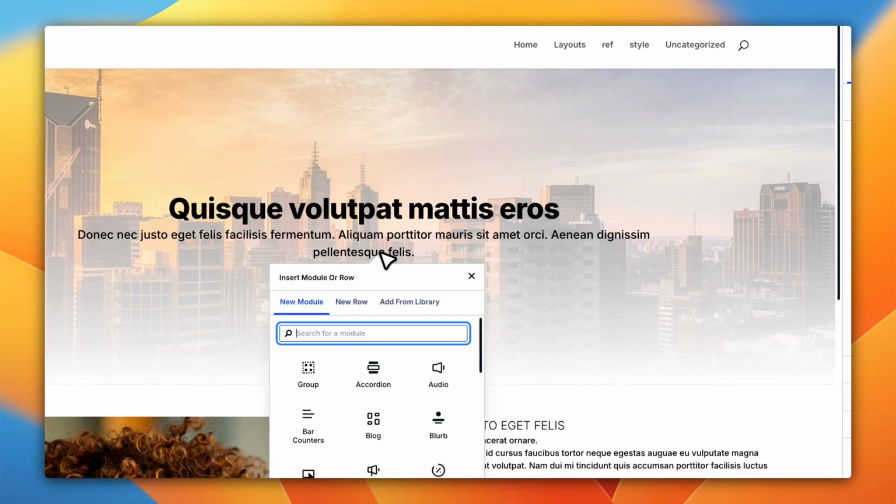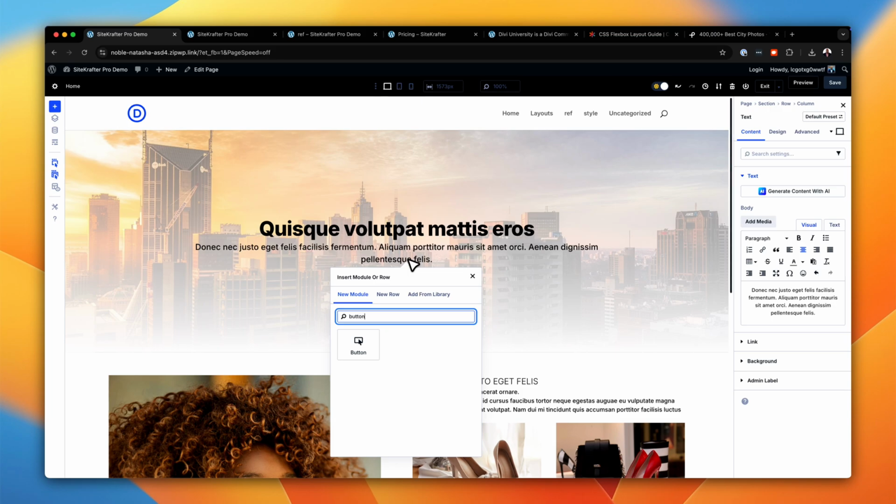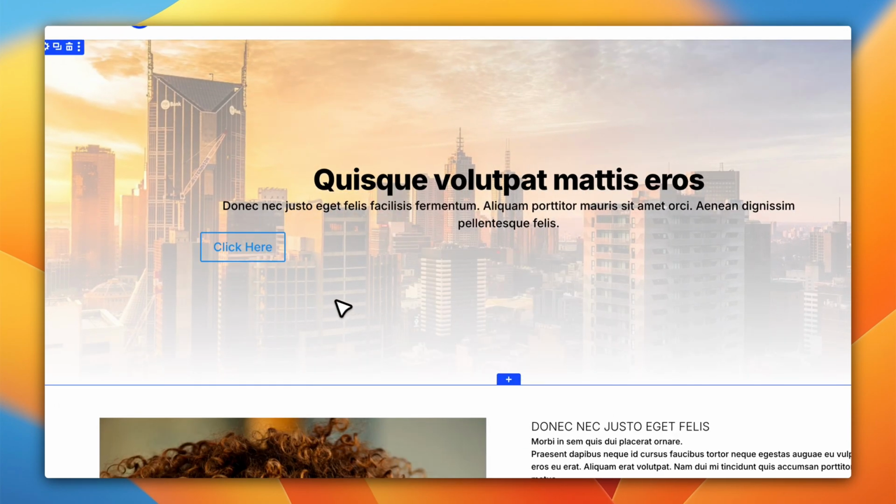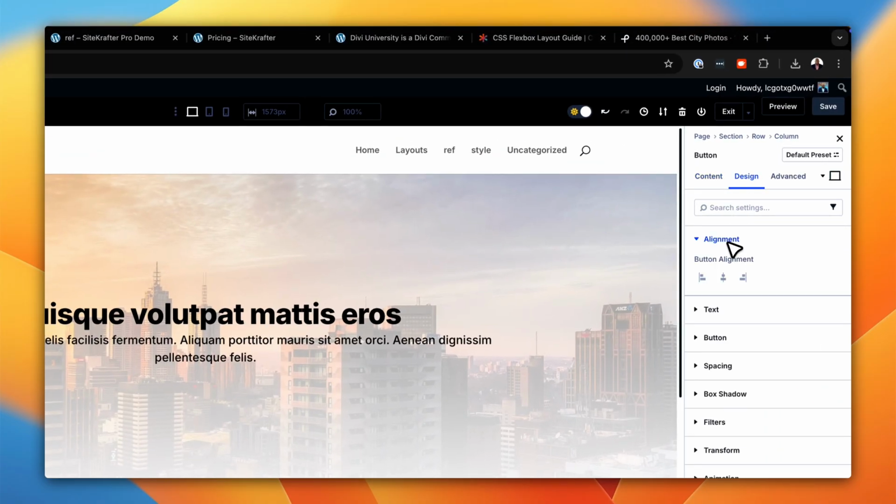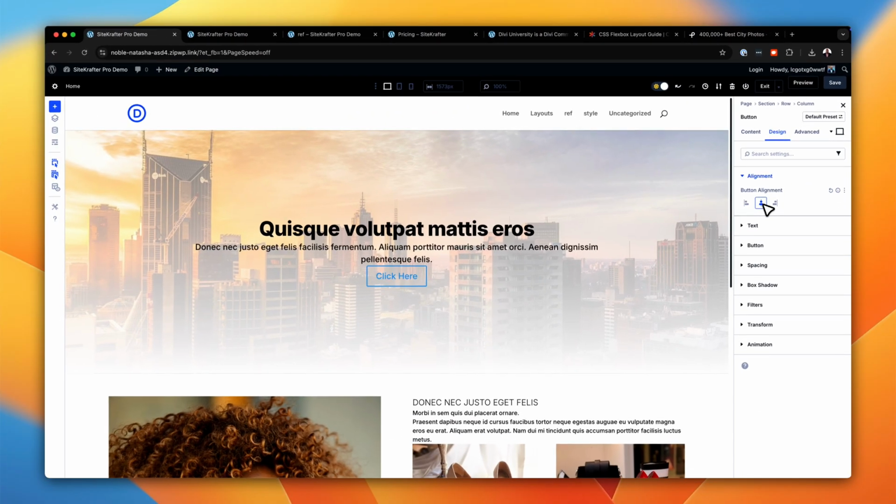The next thing is to add my button. So I'm going to search for my button like that and set it. Okay, so next I'm going to make sure that again, this is centered. Now you're going to notice that everything here seems like it is so close together. There's no padding, or rather no margins between all my elements. Now, this is done intentionally because we have a scale-based system for all your spaces. And all this is designed in such a way that it follows a scale. And this scale is what UI designers use to make sure everything looks proportional.